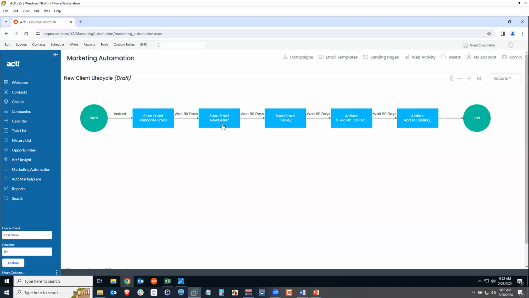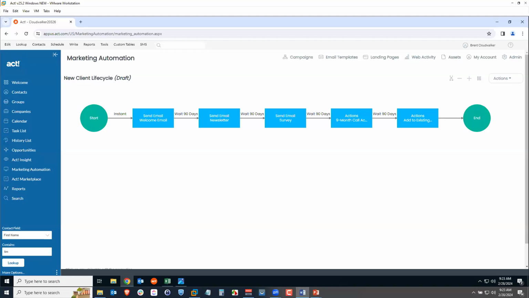But in this case, Rob wanted to be a little more intimately involved with his customers. And so what he did is he's sending them an introductory newsletter email. And inside this email, it shows his customers how they can manually sign up for that regular newsletter if they're interested. Rather than just automatically subscribing them to it, he wants to give them the option.